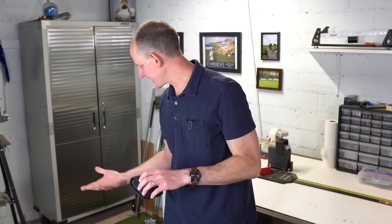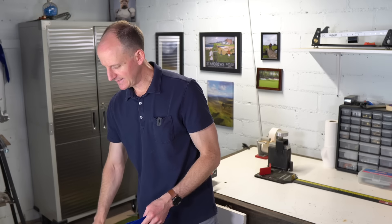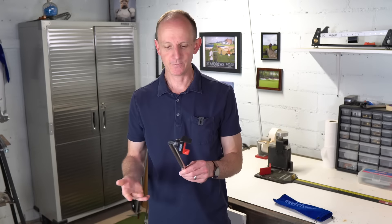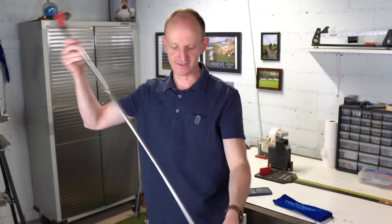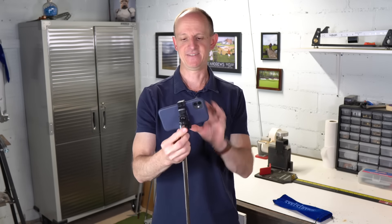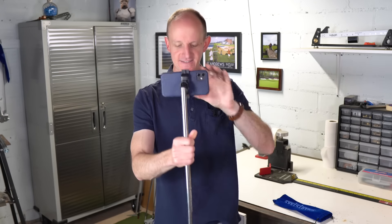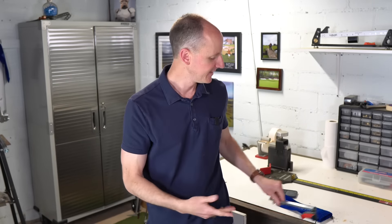A couple of odds and ends I've also got in there. Pretty much everyone is going to have a rangefinder in their golf bag at this point. The last thing I have in here is my smart stick. This is basically what I use if I want to film myself on the golf course or on the driving range — I film that with my iPhone and my smart stick. All this basically is is a telescoping pole with a little spike on the end that goes into the ground. It's got an articulating head on it; you attach your phone in there and you can move it around landscape or portrait, stick it in the ground, film yourself. I always have this in there — super lightweight and retractable, so it just fits right in the golf bag and you're good to go.